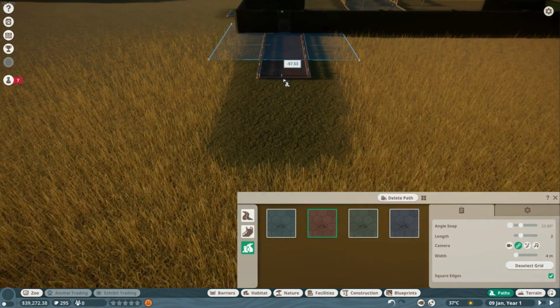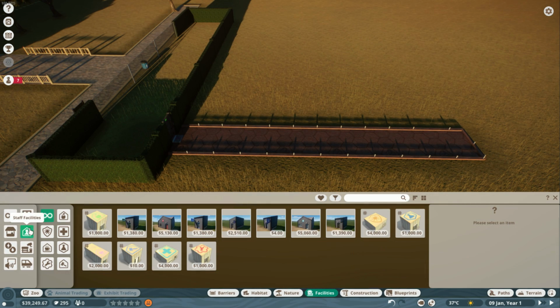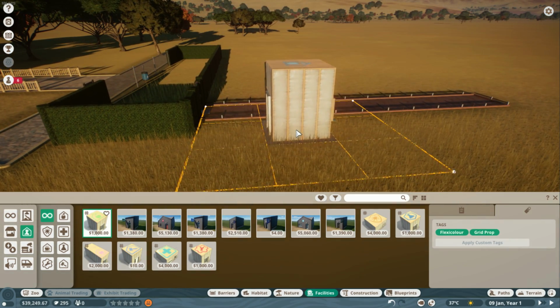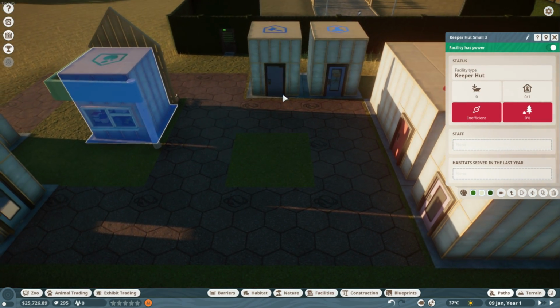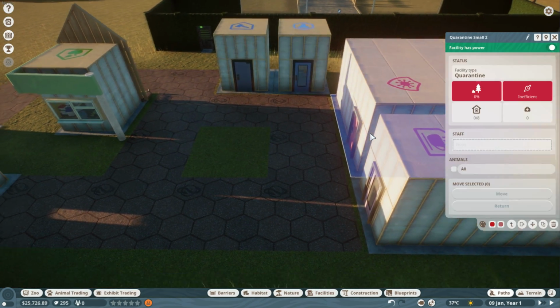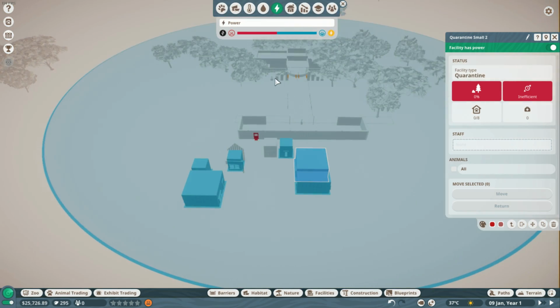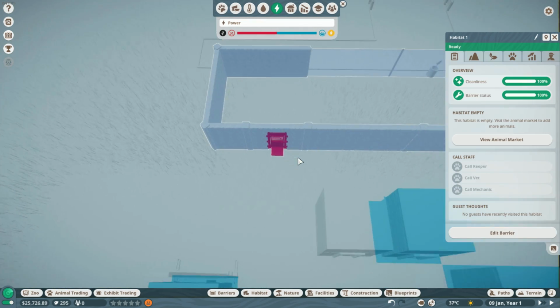Next up, you need to place the staff paths behind your first habitat so that you have room for all the necessary staff facilities. Of course, you need to start with the keeper's hut close to the entrance to the habitat for quick approach and feeding of the animals. After that, you just need to follow the game's guide and place down all the other staff facilities that you need. All staff facilities need power to be operational, but what you need to know is that the entrance to the zoo acts like a small power plant and provides power to the close by staff facilities.